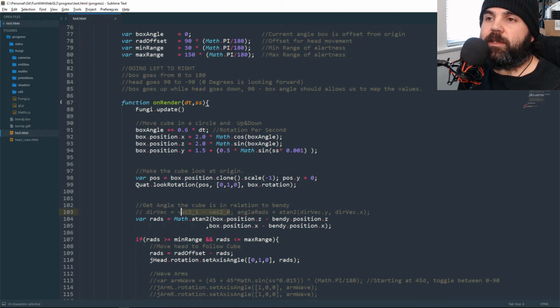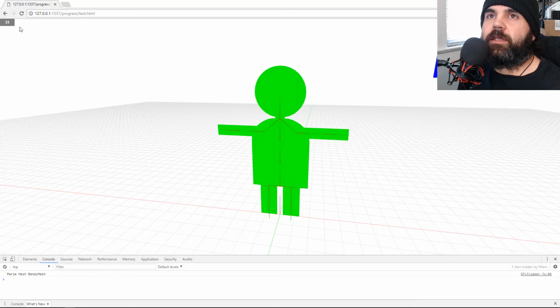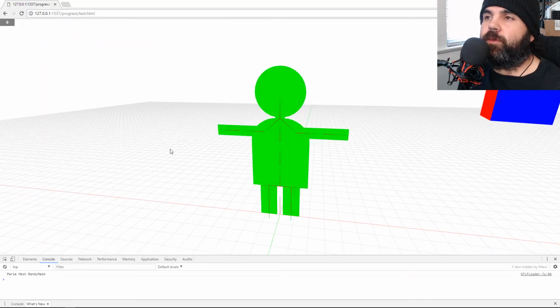So basically, like I said, we're just getting the delta between these two positions. Since I'm going to do the delta right in the atan2 function, I just do z, which is the y because we're doing it in the flat plane, and x. Now, you might be asking why I am using z and x to find the angle. So let's look at this. Let me explain to you.